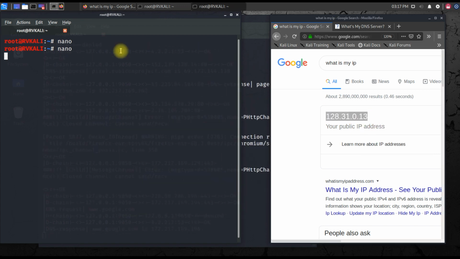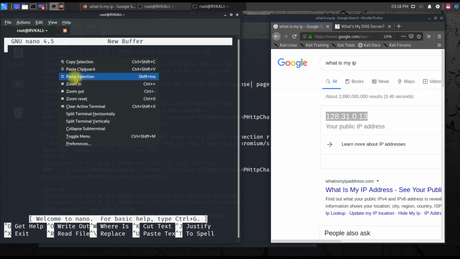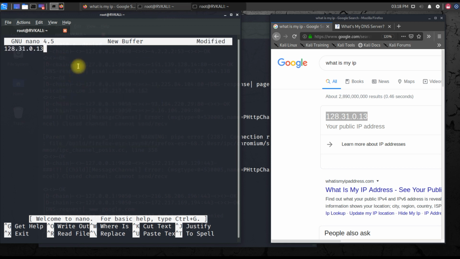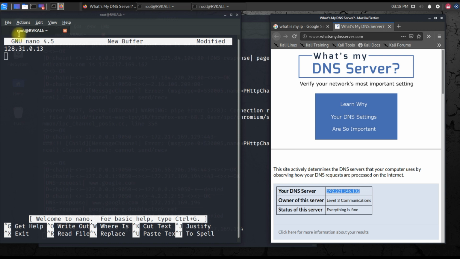I'll save this in Nano, so that in case you want to do something about bringing up a second bounce, it will be very useful for you guys. So let me paste this IP, and there you go with the DNS address.